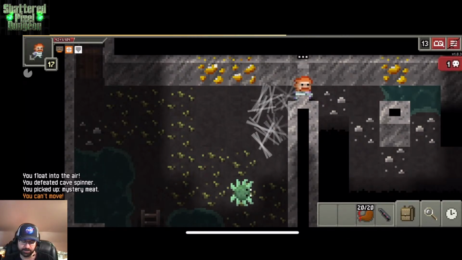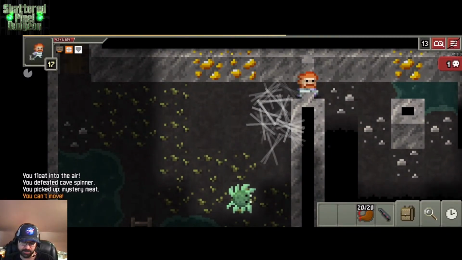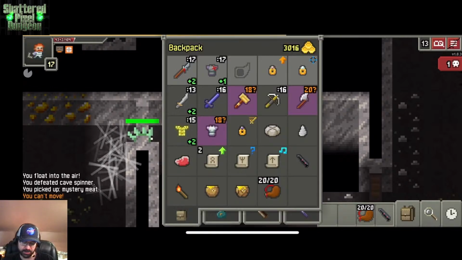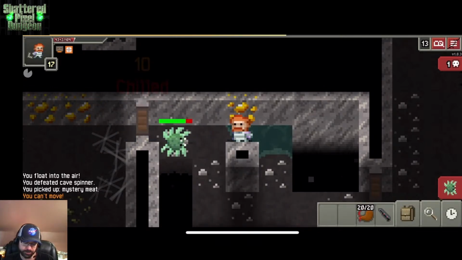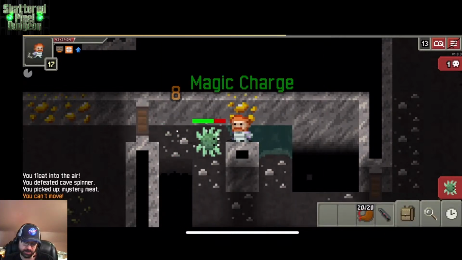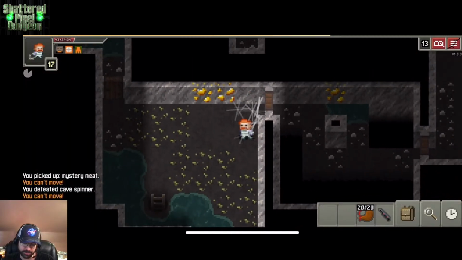So, we have to wait for him to come to me. There we go. Unfortunately, the web will block my shots. We lead him over here and shoot him some more. Let's use magic missile. Hopefully it charges something. Yes, magic charge. Woohoo! And the glaive did the job of finishing him. I walked into it.